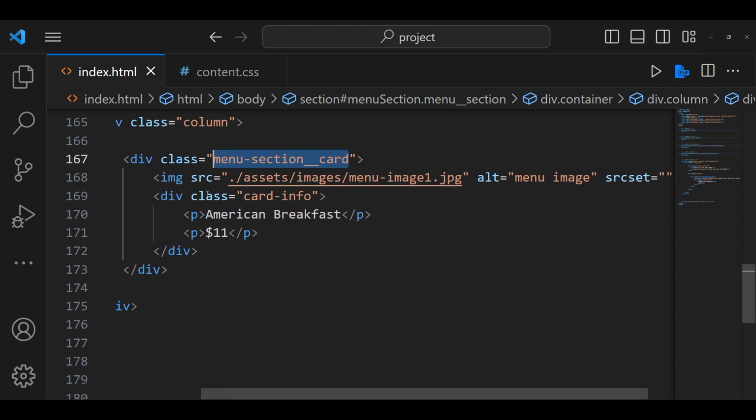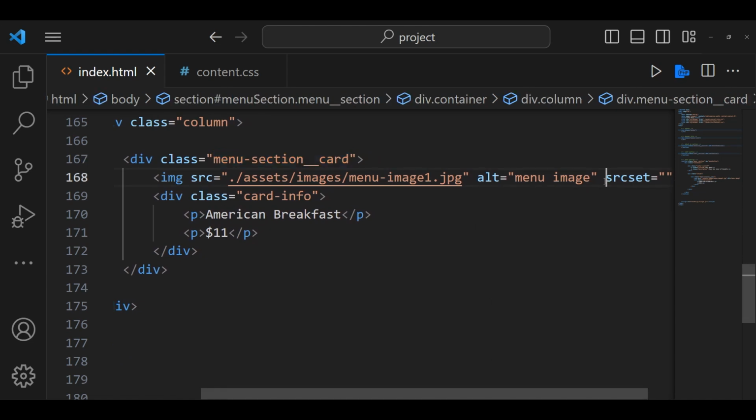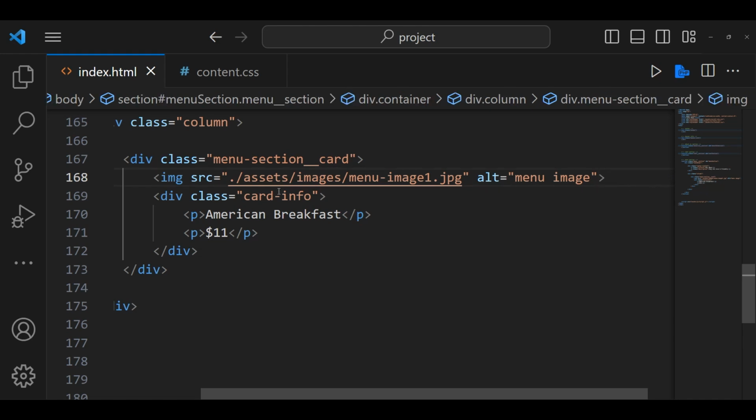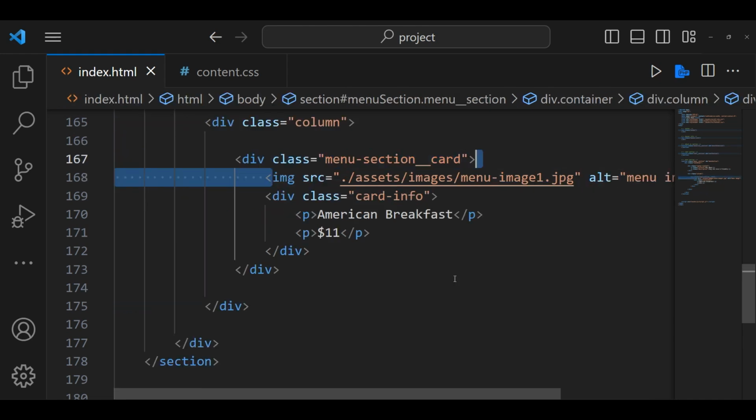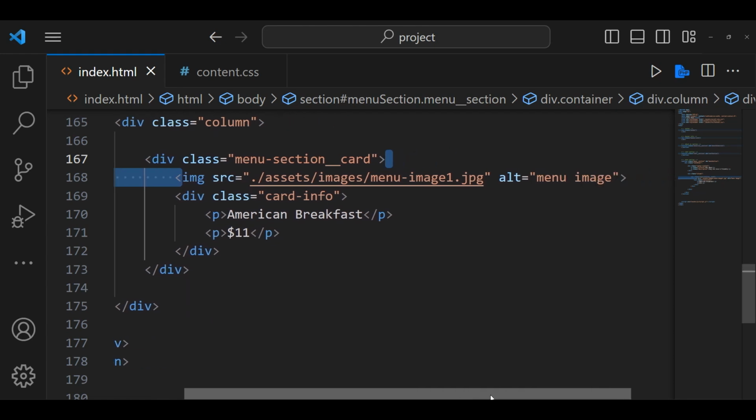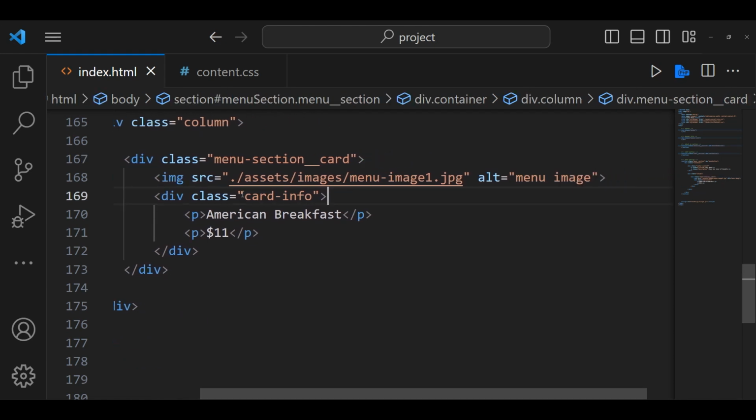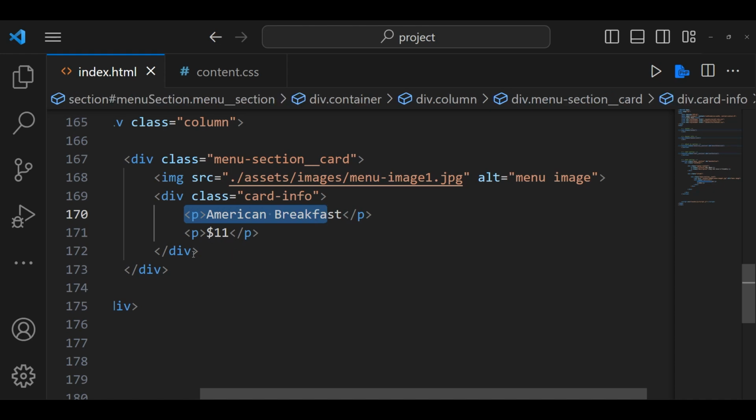And then we have an image. Let me take this one out. The image is the image you saw, and then we have a card info also. The card info is the one that displays the title and also the price.